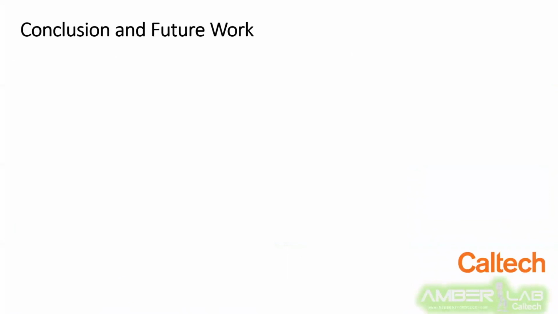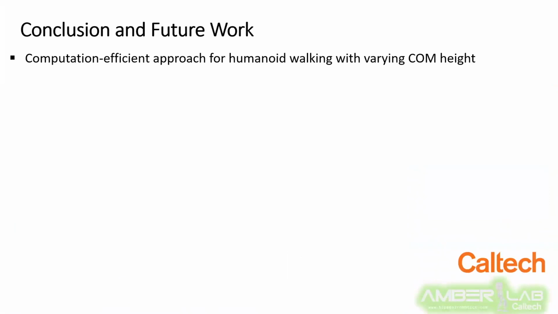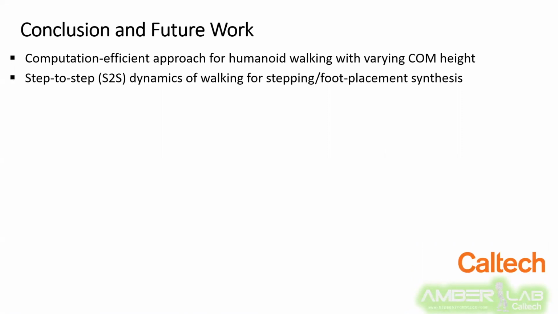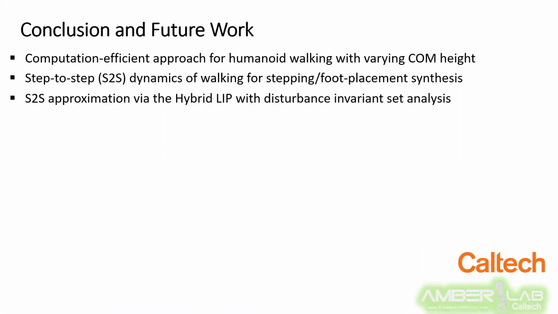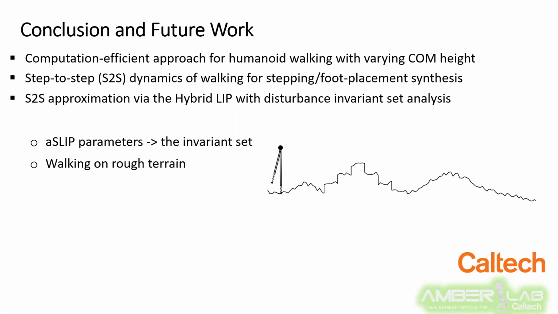To conclude, we present a computation-efficient approach for humanoid walking with varying center of mass height. A step-to-step dynamics formulation is proposed to synthesize the stepping controller, and the H-LIP model is used as the approximation. The future work will be on understanding the influence of the A-SLIP parameters on the disturbance error set. We are also working on realizing dynamic walking over rough terrain.